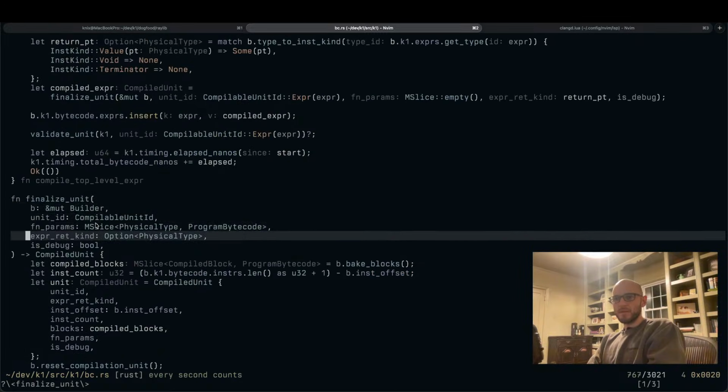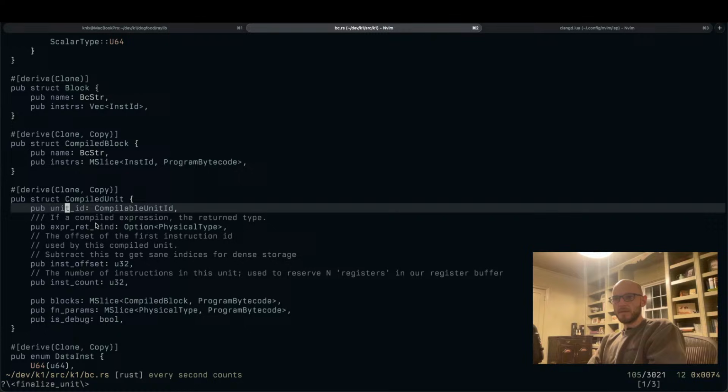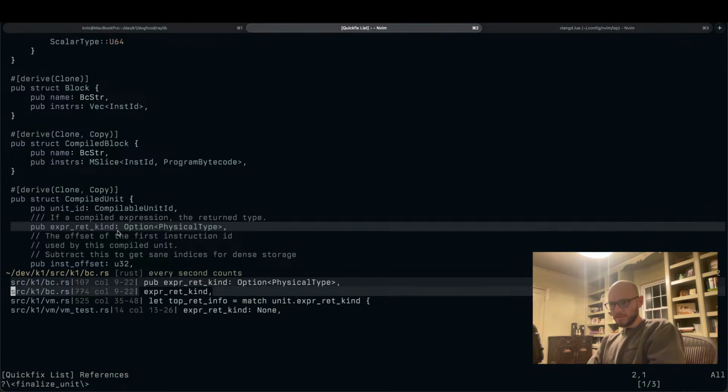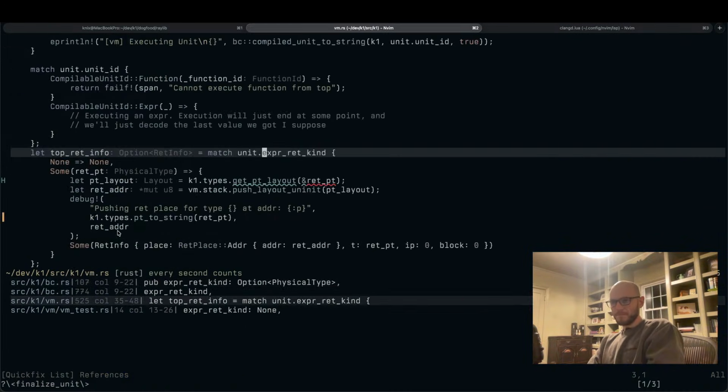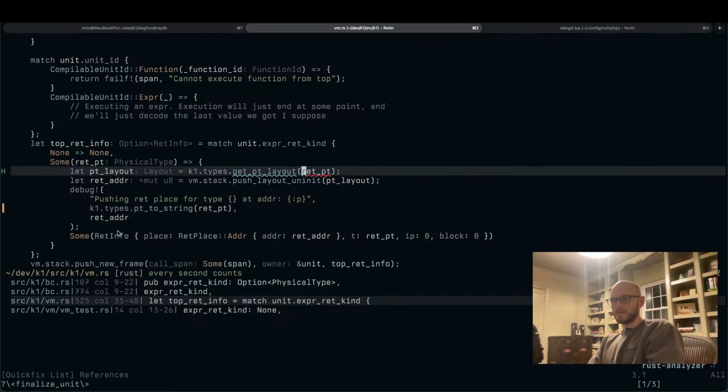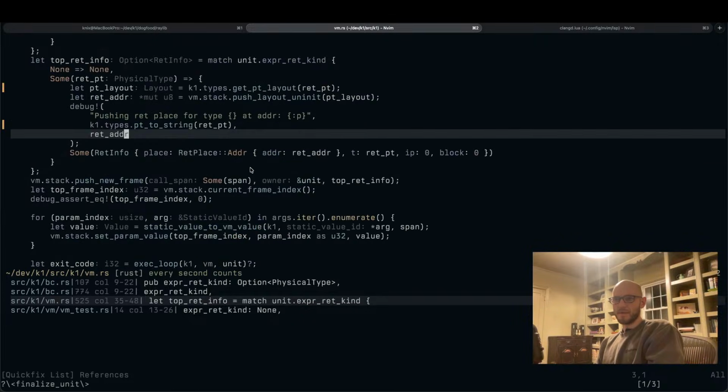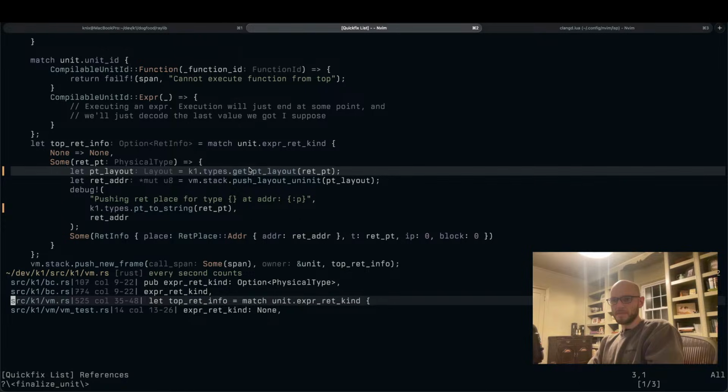And then where all is the expression kind used? Right. We check if there is one. I would rather just, right, we know it's an expression anyway, and that's the only place I use it.